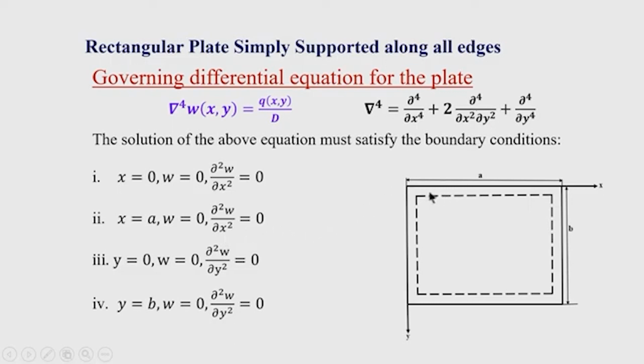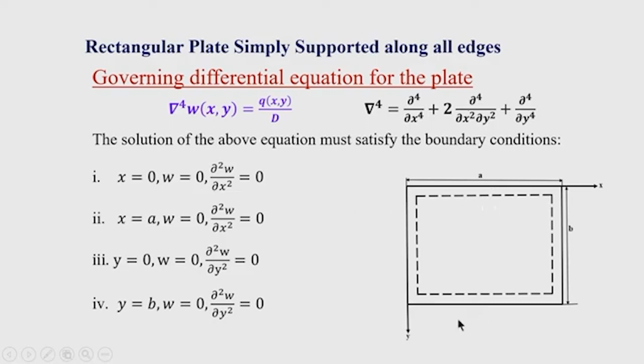If we go to the other two edges, say the y equal to 0 edge, here w is 0, and similarly we get del square w by del y square is 0, because the edge is supported all along the edge which is parallel to the x axis. So, there cannot be any curvature along the x axis. Therefore, the term that only exists in the boundary bending moment equation is del square w by del y square. So, it is 0 because bending moment is 0; this edge permits rotation because it is simply supported.